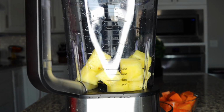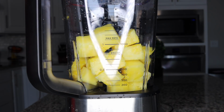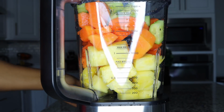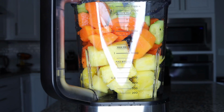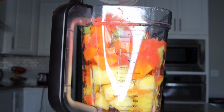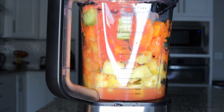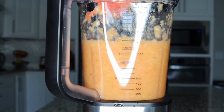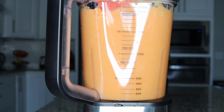So what you want to do next now is to put your ingredients in your blender. That is my pineapple, that is my papaya. You want to add in your cucumber, and now you add in the juice. This juice will equally help to make your smoothie not too thick. The juice from the grapefruit will make your smoothie not too thick but just creamy, kind of ice creamy, so delicious and nice. This is kind of a cocktail, like a variety of fruits put together makes this thing taste heavenly. If you're someone who doesn't go for smoothies, try this recipe and trust me, you will love it.